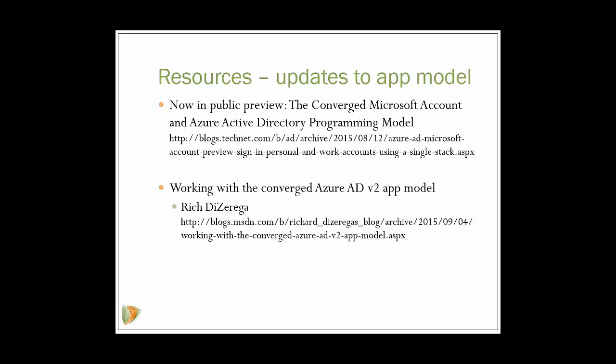Now, in about the last month or so, there's been an update to the app model, as they're calling it, for Azure Active Directory. And so there are a couple of things going on. Stuart Kwan did an interview on the Microsoft Cloud Show podcast that talks about this converged account model. And so the idea here is that work and organization accounts or Microsoft accounts or individual accounts, they're trying to converge the experience there. So as a developer, you can make a call to a single endpoint. As a user, you just type in your email address and they figure out what you need to happen.